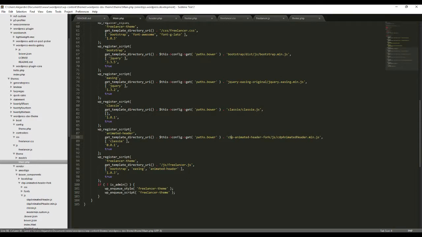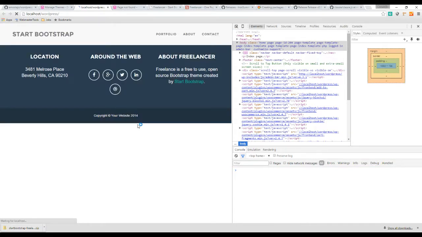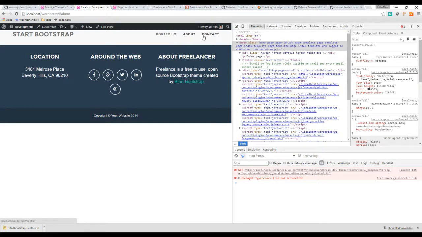CBP. All right, let's load this again. Bam! And we have ourselves that thing created. That's good. The navigation is fine. Everything is fine. And we have that error. Okay, we have another error here.